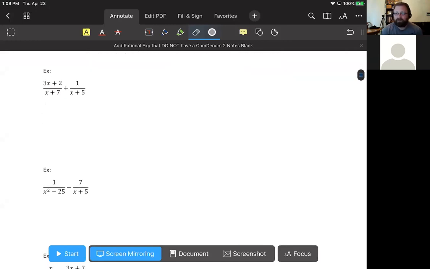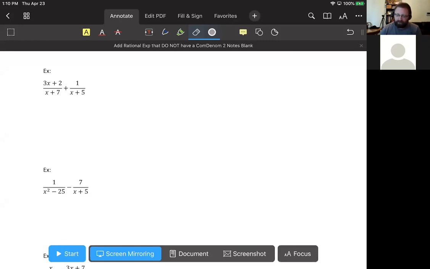Remember that to add any two fractions, regardless of how hard the problem is, you have to get a common denominator. And then once you have a common denominator, you just add like terms across the top. You add the numerators. So this has a couple different levels of problem within these notes. So pay close attention to the examples today, because when you go into Delta Math, it's going to ask you to complete 5 problems, but there are 3 or 4 different problem types. So you need to be aware of all of them in order to be prepared for any of them.